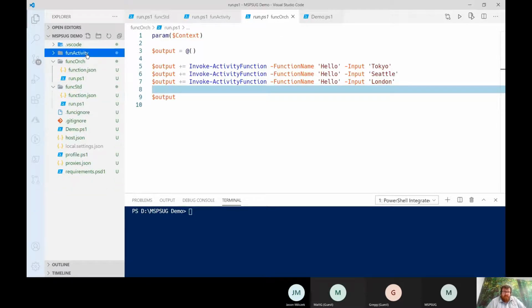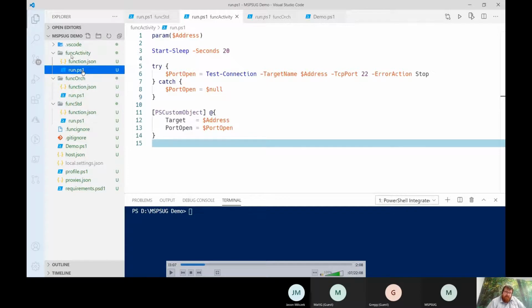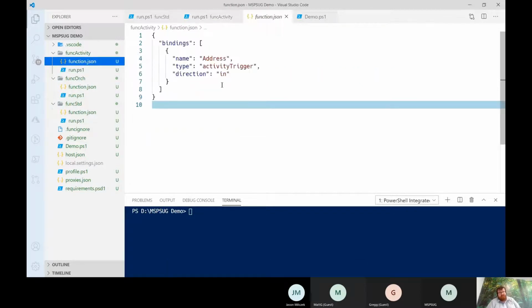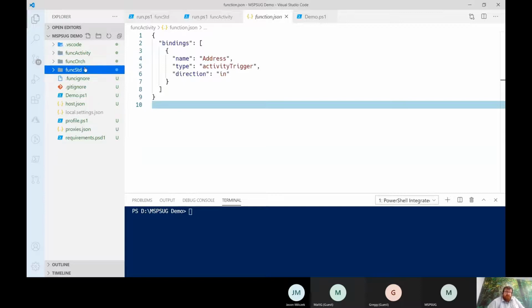Now it's at this point that I've realized I've spelt my function wrong. So I'll go and change that. And the name of your function is literally defined by this directory name. I do click around the files a little bit just to double check there's nothing in the JSON tying it to that name as well. But it's just the folder name, which is good.